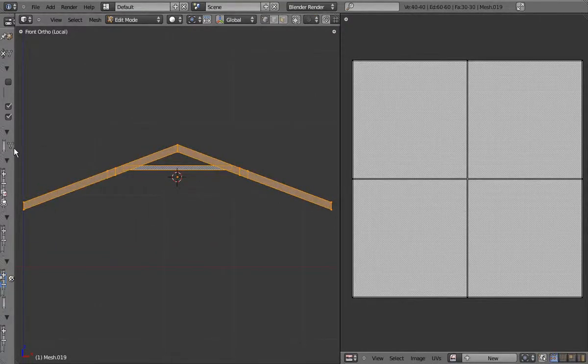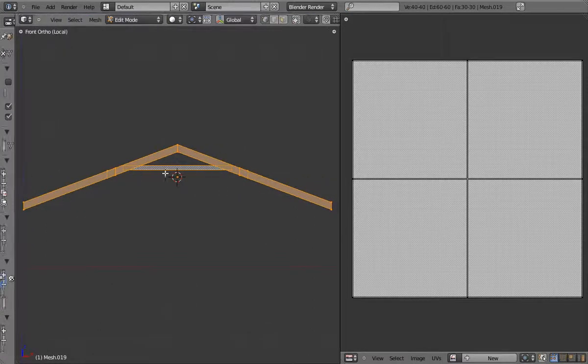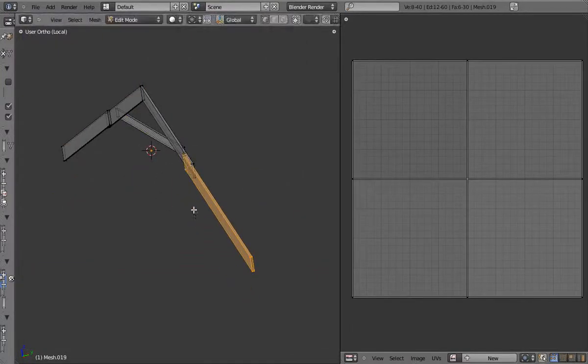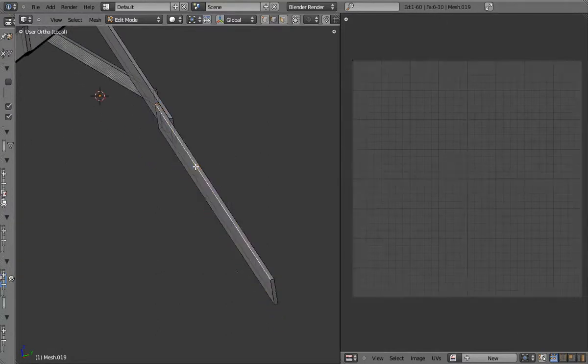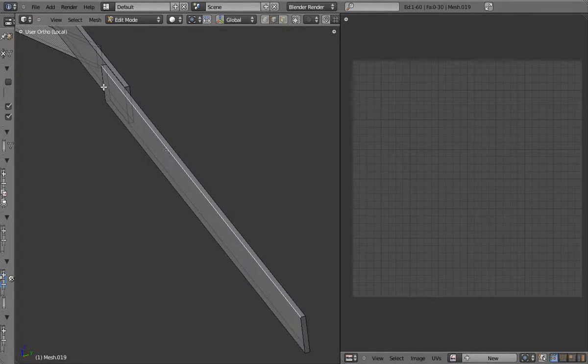You go into edit mode and you see the UVs on the right. You might have to add UVs by just pressing the U key and selecting anything. In the mesh options in the properties window, I'm going to change the UV texture layer to color instead of UV text. That's important. We're going to do that for every single object. It's basically for the sake of organization later on when we're adding textures and multiple UV layers for shadow maps. But we're going to change the UV layer name to color for every single object.